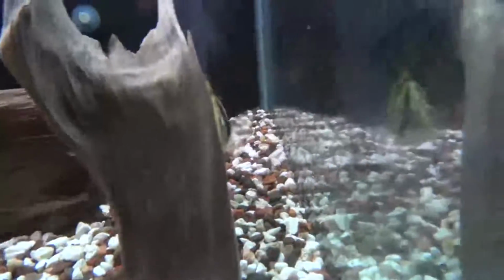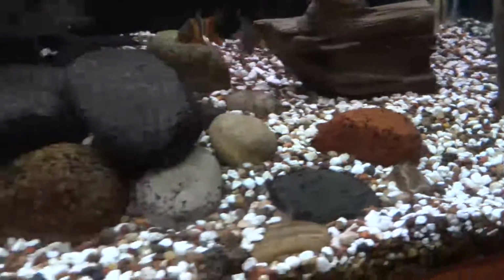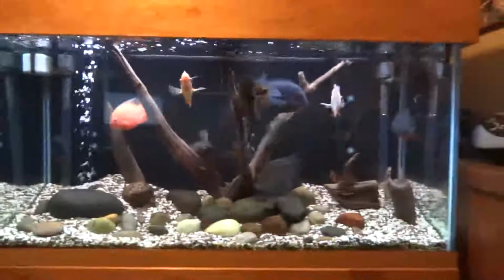which you know, they're such slow growers, but I'm gonna eventually put him in the bigger tank. I may try putting him in here at this size and just see how he does and keep a close eye on him. And he'll probably start growing a little quicker if he's got more space. And then back here, I got a small royal clown knife. You can probably barely see him, but that's this tank.